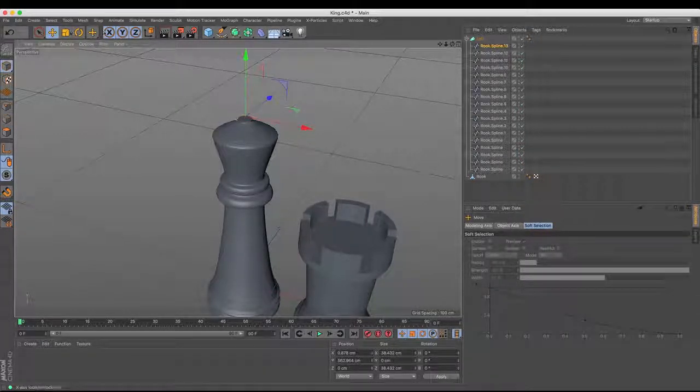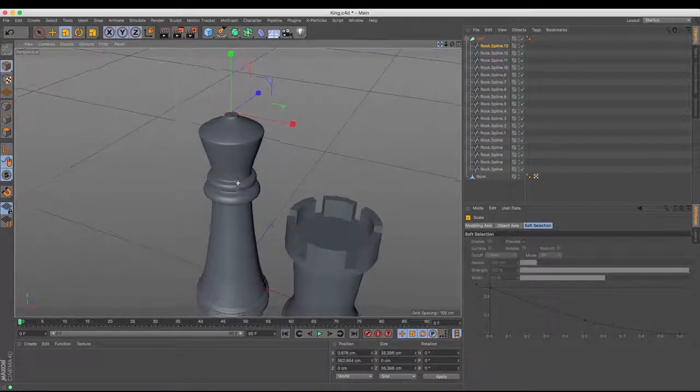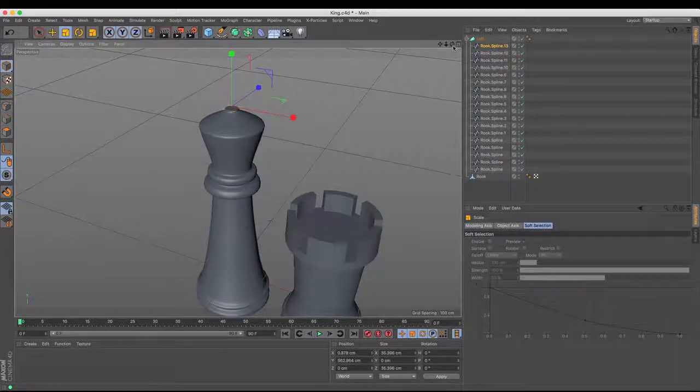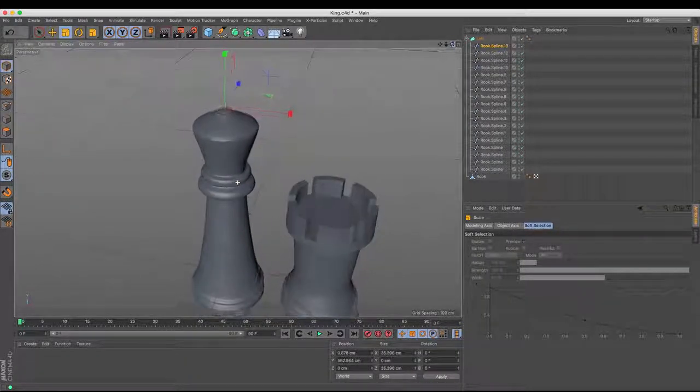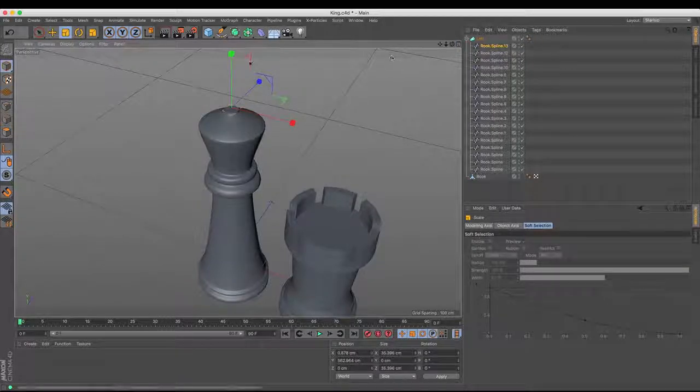Now, at the top of a king is normally a cross. So in the same way that I've done here, I'm going to add that cross all the way up. And I'm going to use a spline to do it.